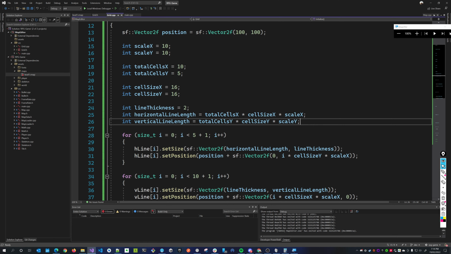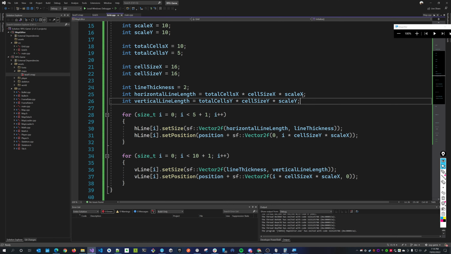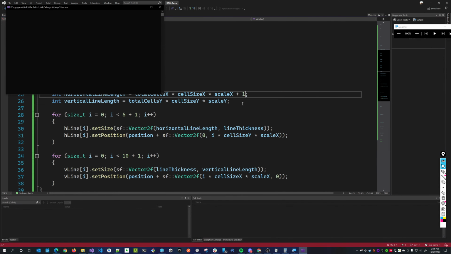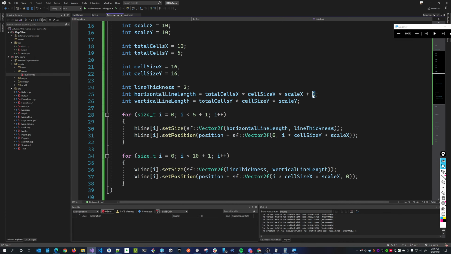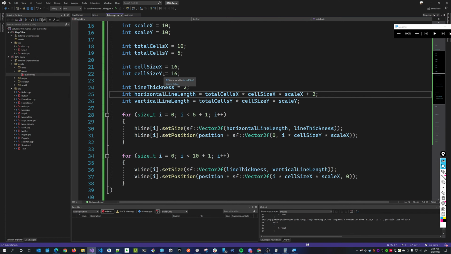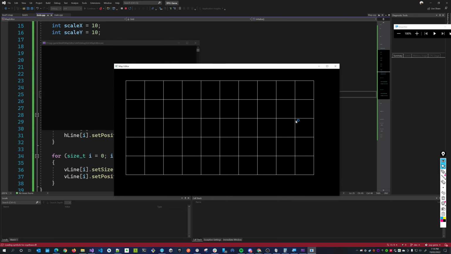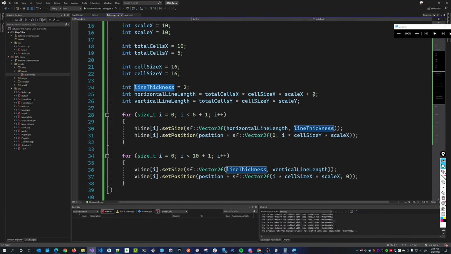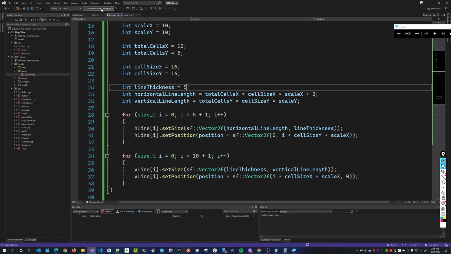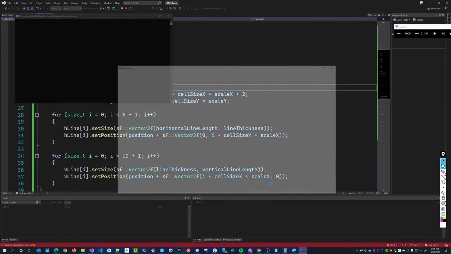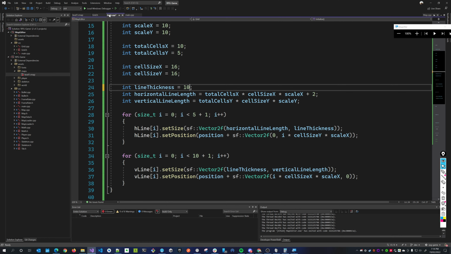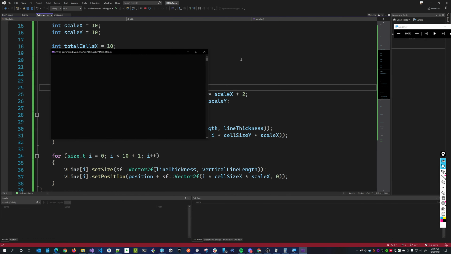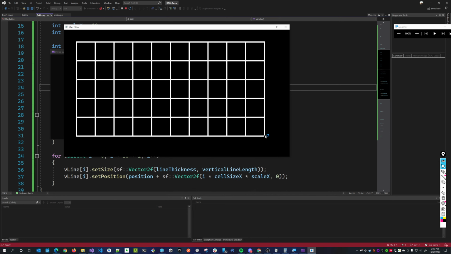So I can just do the horizontal line. I'm just gonna say +1 pixel. I'm gonna increase it by a pixel. Or 2 pixels, because it's the thickness, right? Yep, it's 2 pixels. So I'm just gonna increase it by the thickness. If I set the thickness to 5, you will see that we're gonna still be off. You can see how. I do 10. It's a little bit more clear at 10. Alright, you can see it's still off.